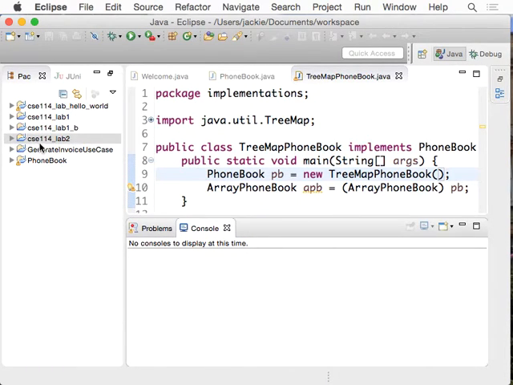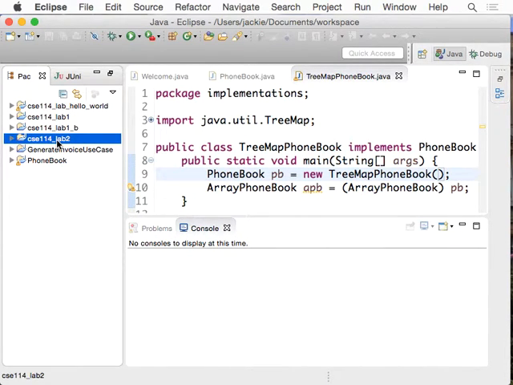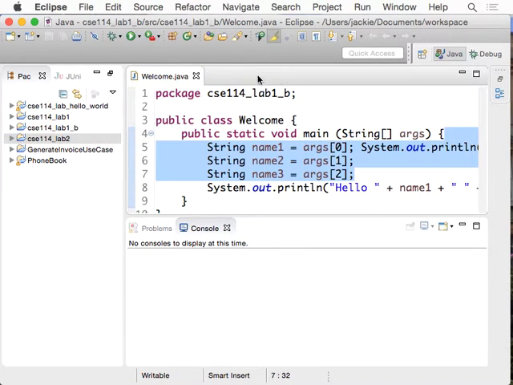So now we have a project called CSE114 Lab 2. Today I'm going to do everything from the Eclipse, so don't worry about the command prompt. We can do it next time, just to avoid any confusion. Let me just close my existing files.